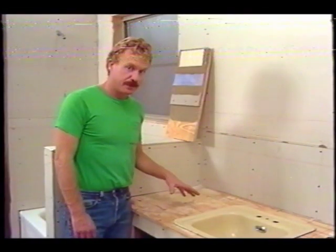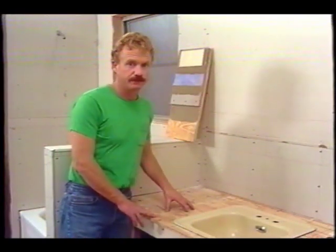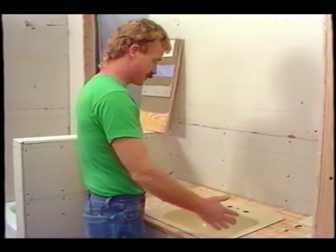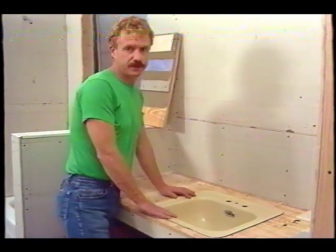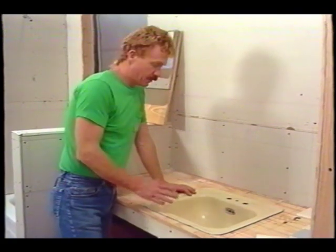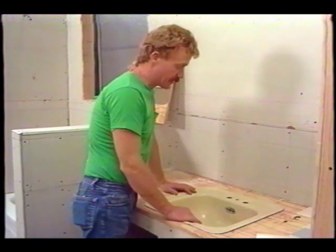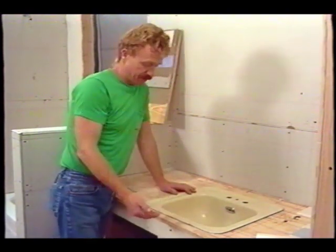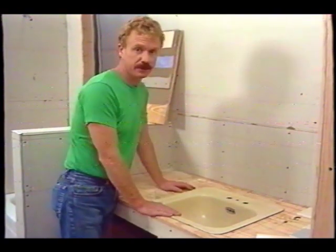Before we can deal with the specifics of this countertop, we need to talk about countertop layout in general. And the first thing that comes to my mind is the sink itself. It's the focal point of the entire countertop. And there are a number of sinks that you can choose for your installation. Of course, the easiest way is to get a self-trimming sink, which overlaps the tile. To install that, you merely cut a hole for the sink, run the tile right up to the edge of the hole, plop the sink in place, and you're in business.